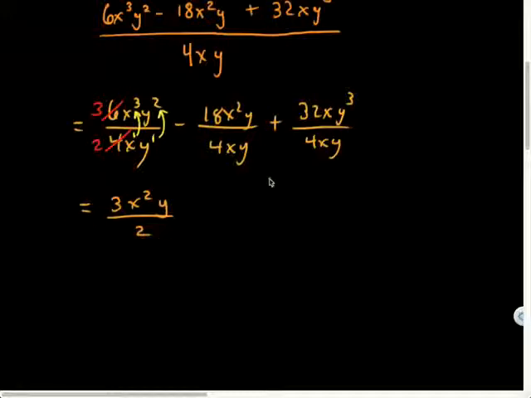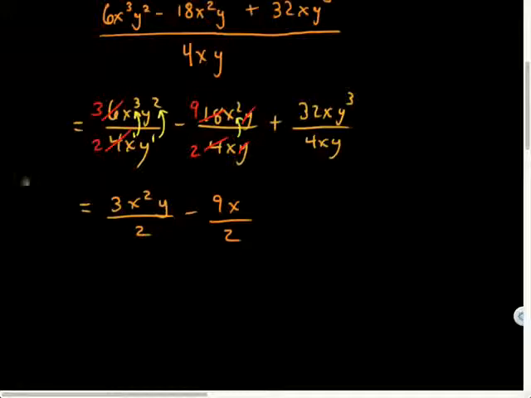Now let's work on the next one. Between 4 and 18, 2 goes into both of those: 2 goes into 4 twice and into 18 nine times. Between the x's, subtract the little guy from the big guy, move him upstairs. Between the y's, you can just cancel those out. So we'll have minus 9x over 2. Agree? 2 minus 1, with the invisible exponent, is 1.